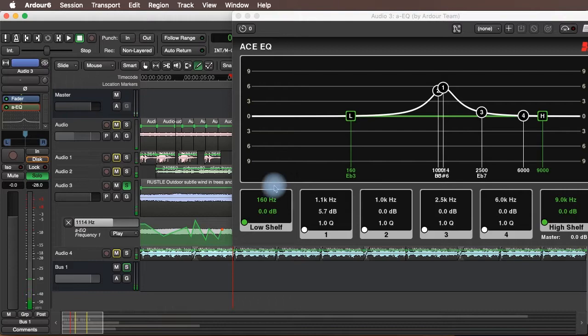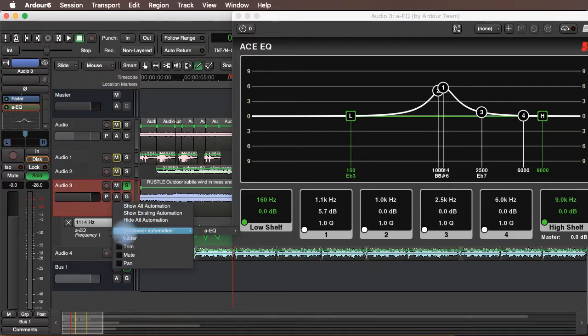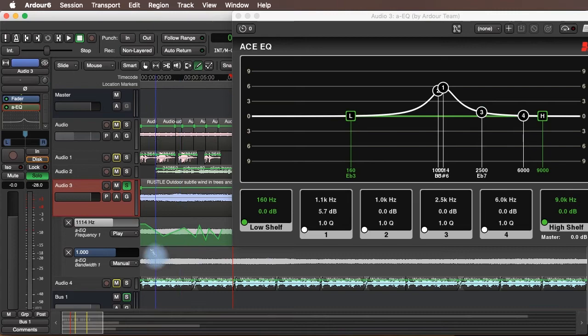And those are not entirely realistic wave sounding things, but you can go in there and adjust to taste. And also you might want other controls to interact with it. For instance, you might want to automate the Q as well. So we can go here to automation, processor automation, EQ, and Q is bandwidth, that's the same thing. So bandwidth, and automate that.